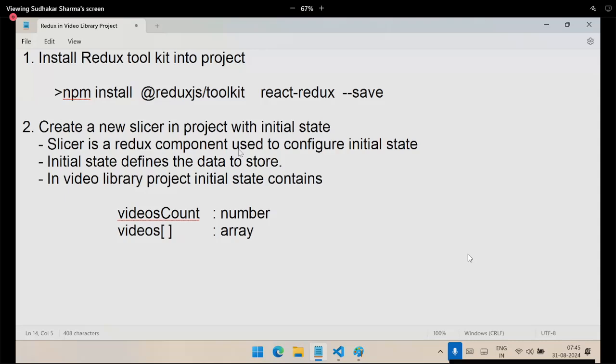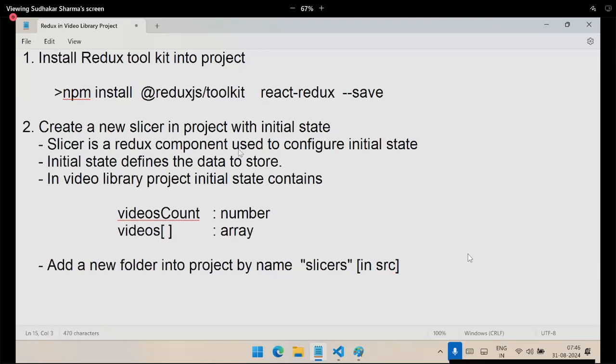So how to do that? What we need to do is add a new folder into the project by name slicers, and it is in SRC.